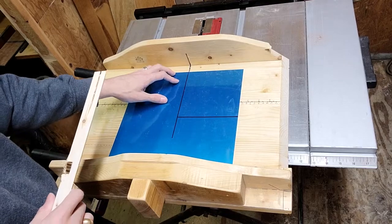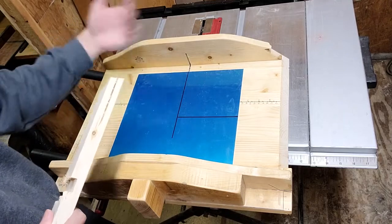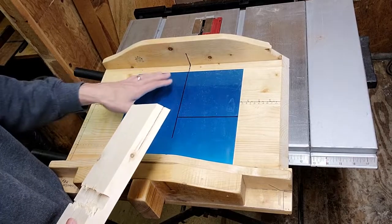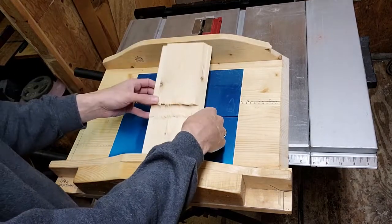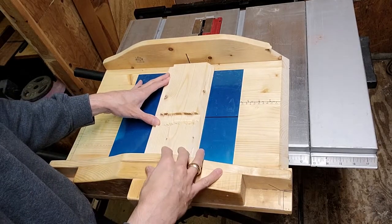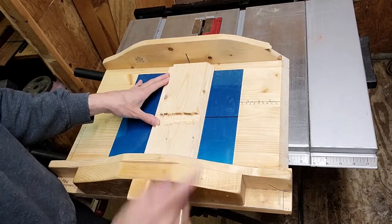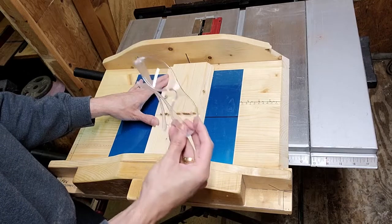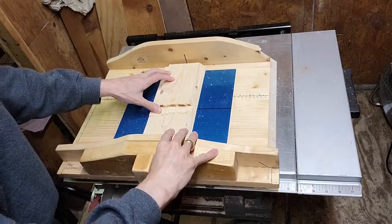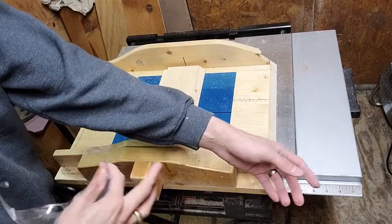And cutting aluminum with the table saw is not ideal, even if you have a metal cutting blade, because it tends to fling aluminum shards everywhere, and that's terrible. So one way to do this, and make it slightly more safe, is you put a piece of scrap wood over where you're going to be cutting and hold it down while you're passing it through the saw, and that should keep the flakes of aluminum from flying around everywhere. But that's no excuse not to wear safety glasses, so always use safety glasses when doing any kind of work like this. I still got aluminum everywhere.